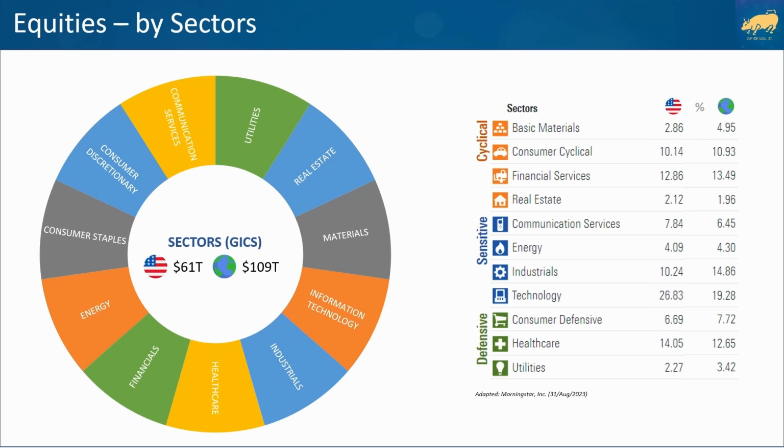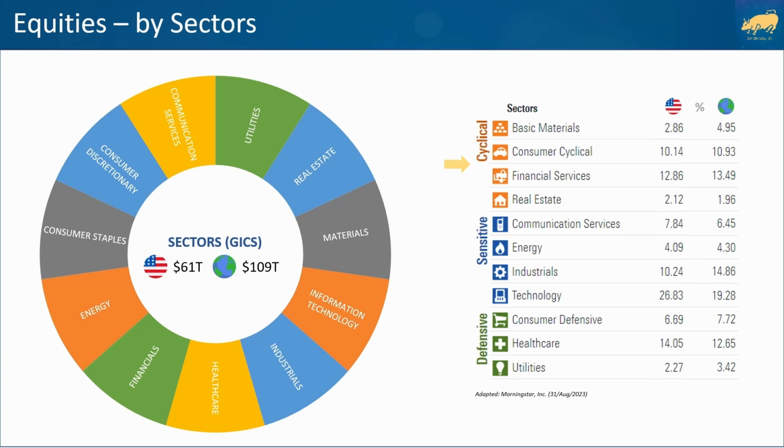These 11 equity sectors can be grouped into defensive, cyclical, and sensitive buckets based on how correlated their performance is with the overall economy. Equity sectors in the defensive bucket are consumer staples, healthcare, and utilities. Defensive stocks provide consistent dividends and stable earnings regardless of the state of the overall economy. That's because there's a constant demand for their products, so they tend to be more stable during different business cycles, which means they have low volatility or risk, resulting in smaller downside in economic busts and smaller upside in economic booms.